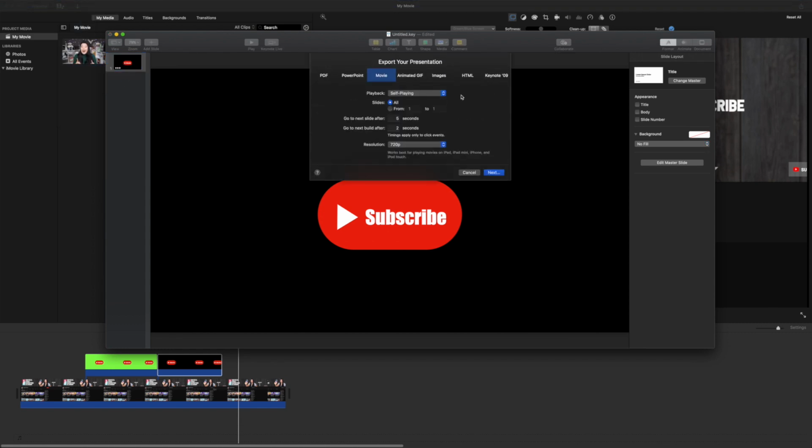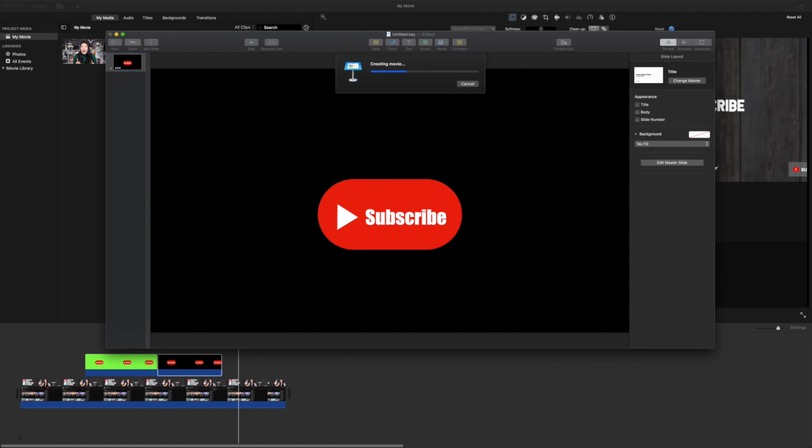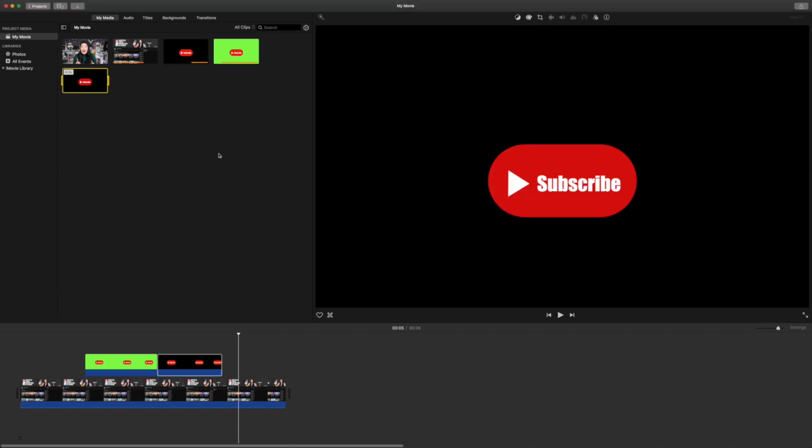Instead of just changing it to 1080p, what we're gonna do is click on that arrow, click Custom, and then you're gonna type in your dimensions as usual, 1080 by 1920. Then you gotta hit that Apple ProRes 4444. That makes it so that alpha background is locked into transparency. You're gonna see what I mean in just a second. Here we go. Export, bring it into iMovie. I think you know what's next.